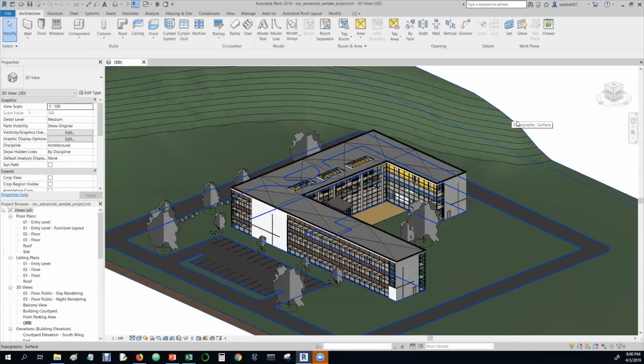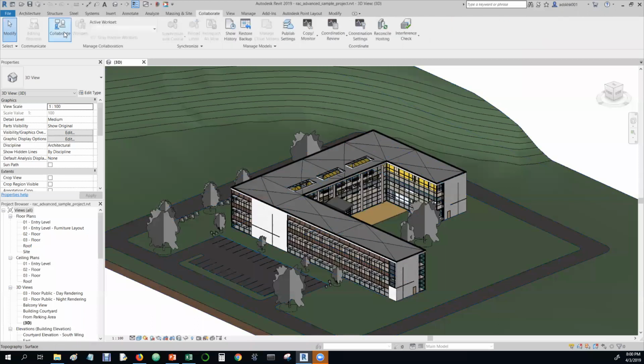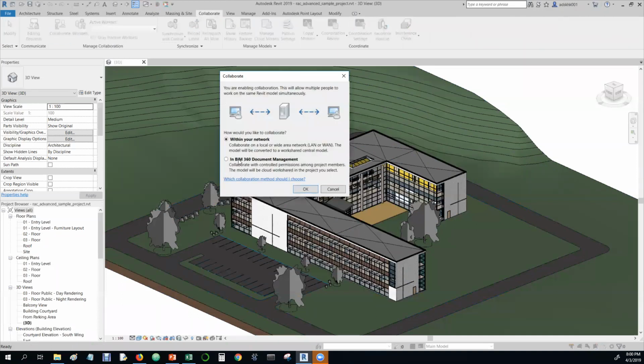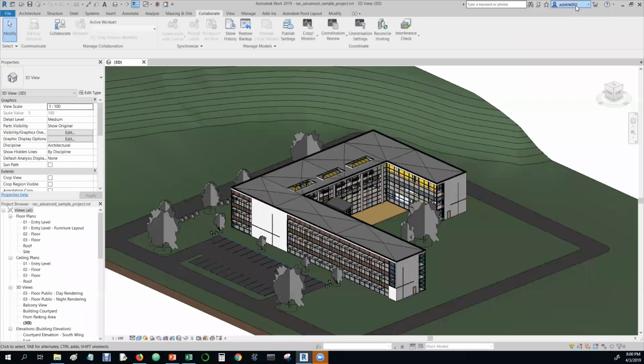Assume that I'm the architectural team and I'm ready to synchronize my model for the structural and MEP teams to work on. I can go to the Collaborate tab, and then click on Collaborate, and then go to BIM 360 document management. However, one more important thing is you have to log in here.